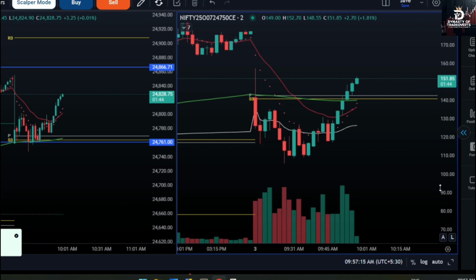Then another mistake that I have identified is not waking up early in the morning. Nifty moves really well during the first 30 to 45 minutes, like 9:15 to 10 a.m. or maximum 10:30. After 10:30, there will not be any good moves. The market mostly will be choppy till 12:30 or 1:30. So waking up early and capturing the morning movement is crucial for a trader who is trading in Nifty or Bank Nifty or Sensex.